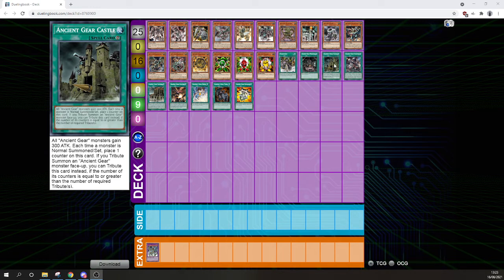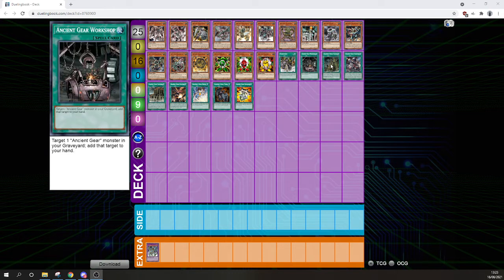And then Castle is a 300 attack boost. And if you have normal summoned a monster, actually if either player normal summons a monster, it gains a counter, and you can send this away with counters to use as tributes instead of monsters. So after 2 normal summons you can send this to grave and normal summon Golem without tributes. It's pretty useful, kinda slow but not too slow. It's an easy turn 3 Golem still.